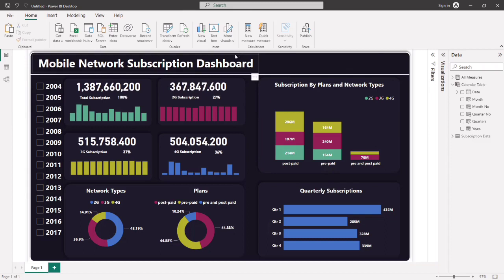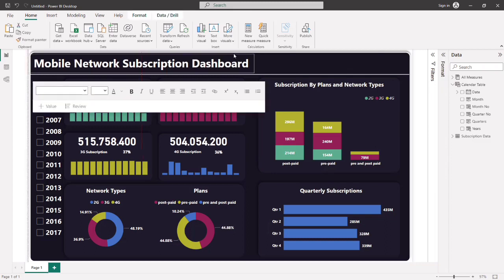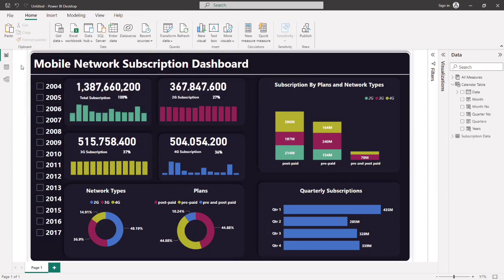You can go ahead and add some other things. You can add more slicers. Let me show you what I'm trying to say.